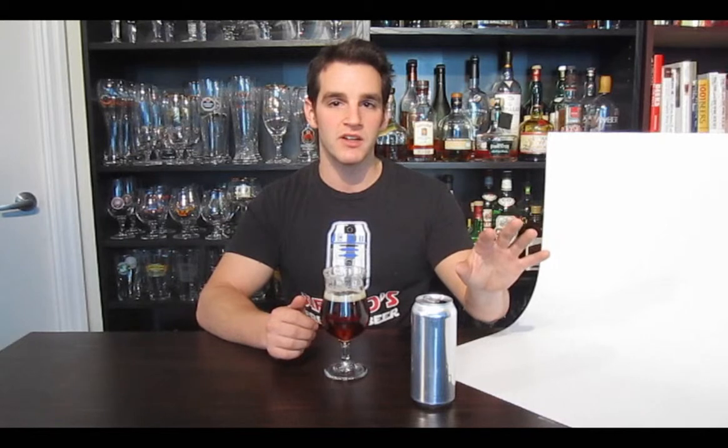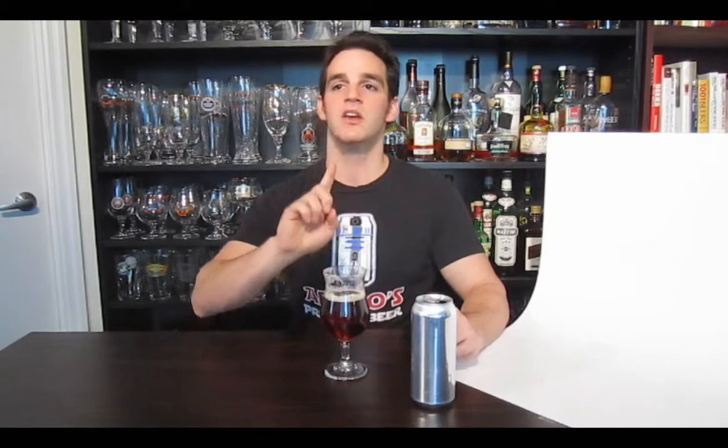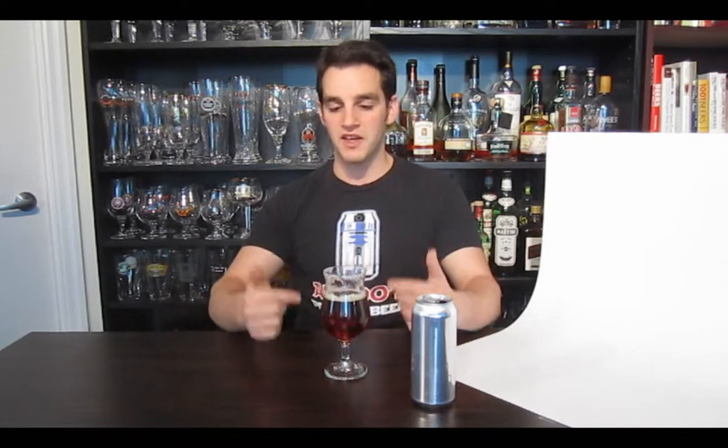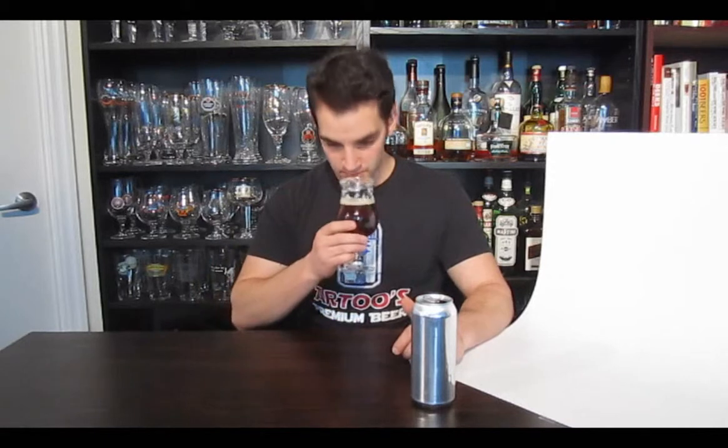Yeah, there's dark bread, toffee, toast, more biscuit, a little bit of caramel and toffee sensations kind of melted together in this smooth, clean kind of sweetness. But it's all balanced by bitterness. The bitterness is right on the front of my tongue, hits the back of my throat, up into my mouth. It's everywhere. I'm getting it now in the cheeks, and it's really long lasting. If you're a hophead, if you're a bitter beer fan, you are going to enjoy this. The hop sensations too are nice. They're nicely balanced within the malt character of this beer. They stand out really blatantly on the nose, but they're really well integrated in the actual palate of the beer.